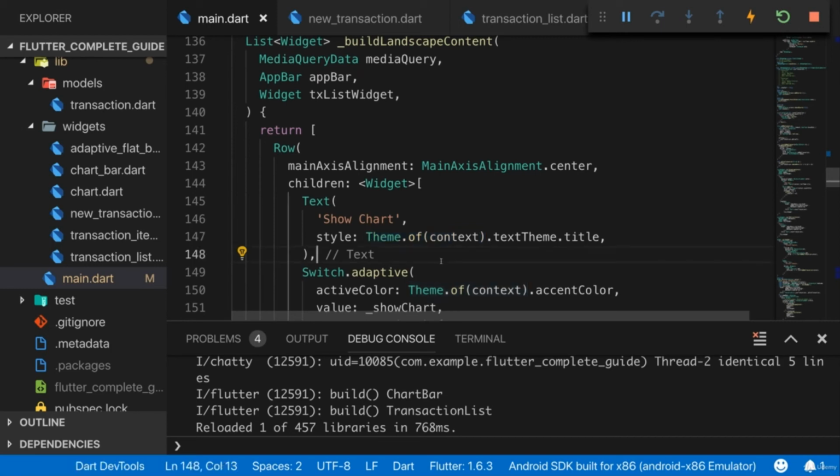So context holds information about the position of the widget in the overall widget tree, and it is really useful to Flutter because it allows Flutter to establish a direct communication channel behind the scenes to exchange data between maybe the top of our widget tree, or a certain widget in general, and a totally different widget in our widget tree, which might be a couple of layers of widgets down.